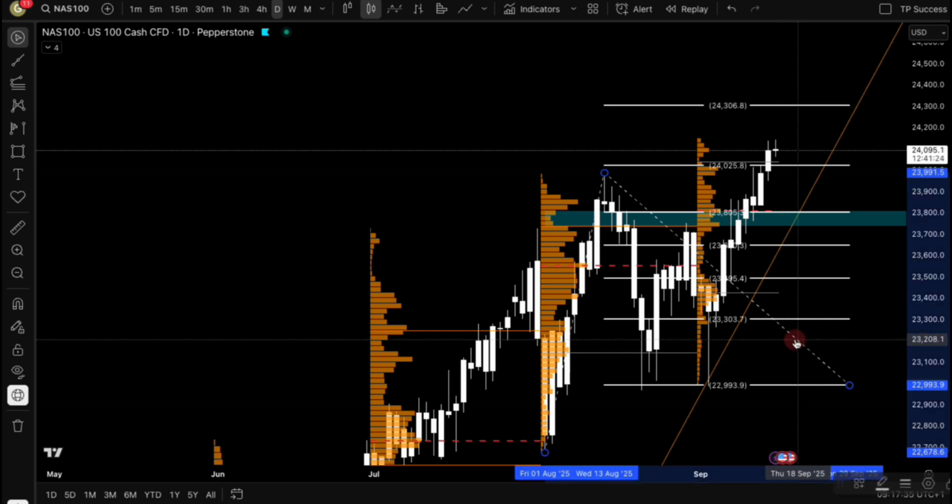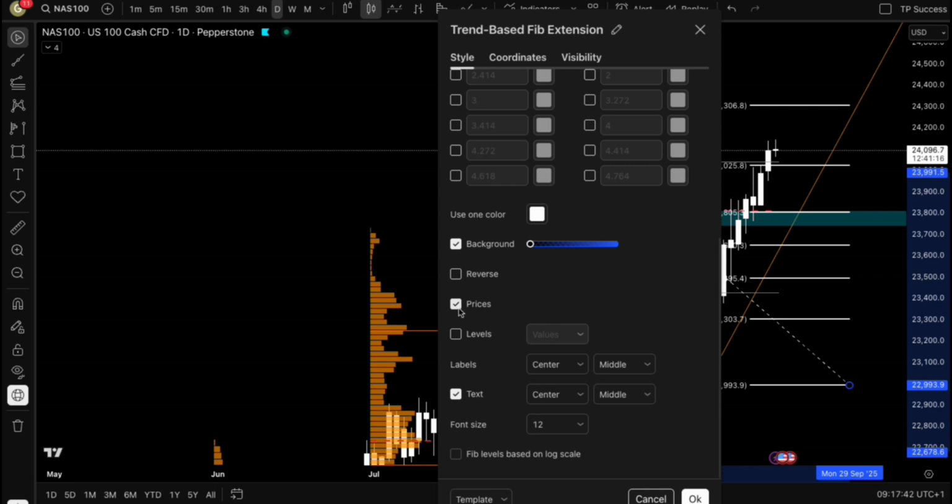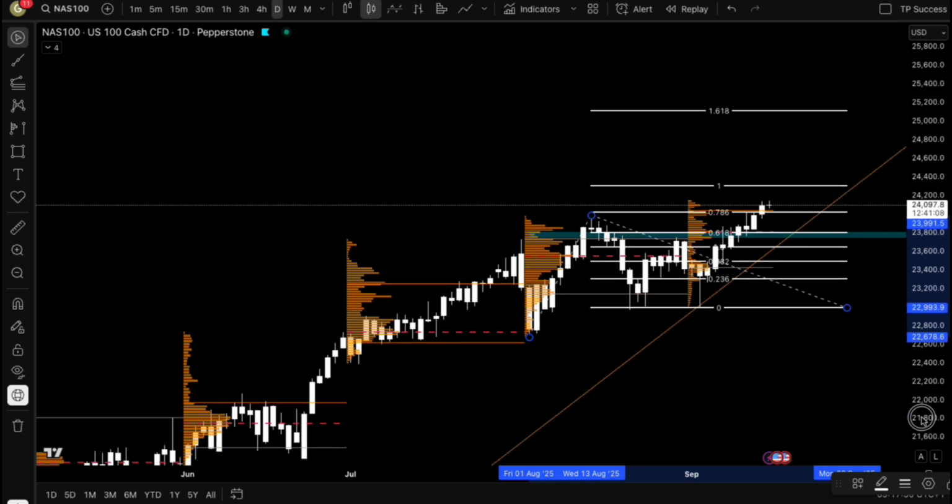Let's just switch this around a little bit because we've got pricing on there, but let's just switch this around and let's just make this more about levels. Let's make it more about levels because it's going to make more sense, right? So let me just see how far up it goes.